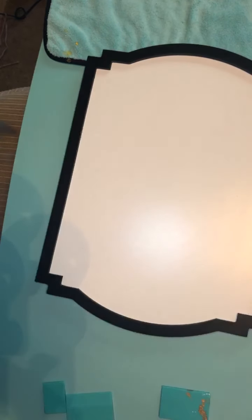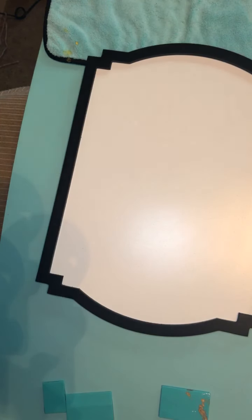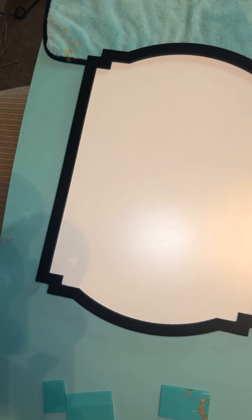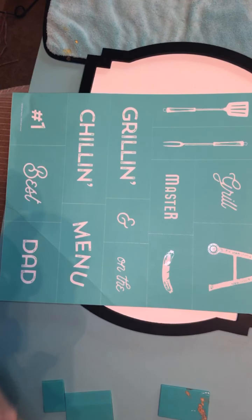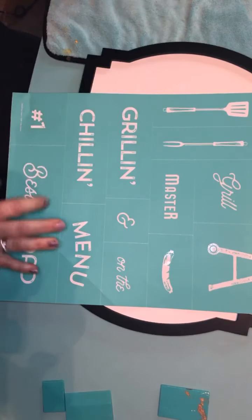This is the 12 by 18 Odette. These just look old-fashioned to me and they're so cute. Remember we used the longer 6 by 18 for the soda fountain sign. So as you can see, it's a bunch of little different things, so you could use it on an apron or any number of things. Let's grab some scissors and just have some fun and play with these little guys.